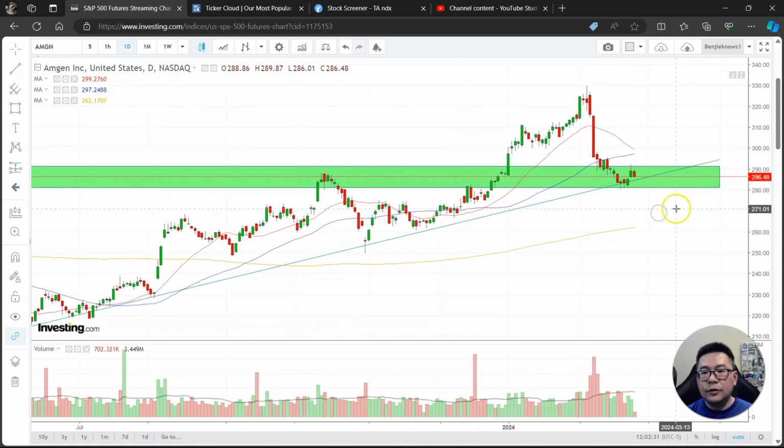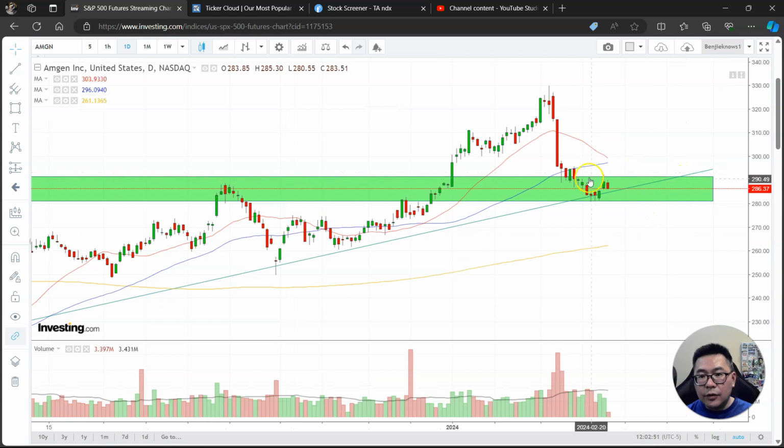On the daily chart so far, if you ask me, I wouldn't buy at this moment, because what I want to do is see it really stabilize, maybe form a double bottom. Okay, trade up, maybe a double bottom, and then you want to buy it for a short-term trade. What I would like to see is for it to go back above this daily 20 MA. Then maybe we can consider buying it. Because this is a very nasty sell-off. Usually when you have this nasty sell-off, big red bars, you want it to stabilize before moving up.